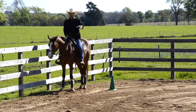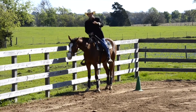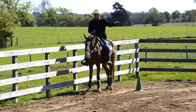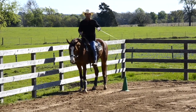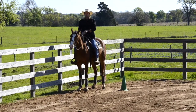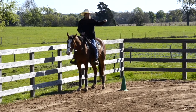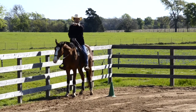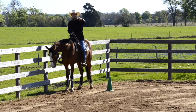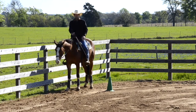Now, you can do the transition at any point you want to. I'm just showing you one variation here. This is one of the easier ones. It's a great place to get the walk good, and then it makes it a little easier just trotting out there doing the rest. But you can do your trot circles and walk out there, or you can do trotting from the green cone all the way up, do your circles all the way back to the green, and just do the walk across the end wall.